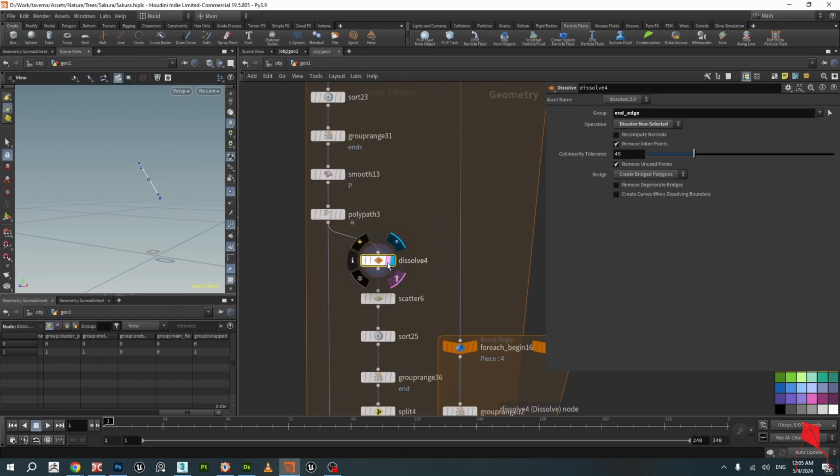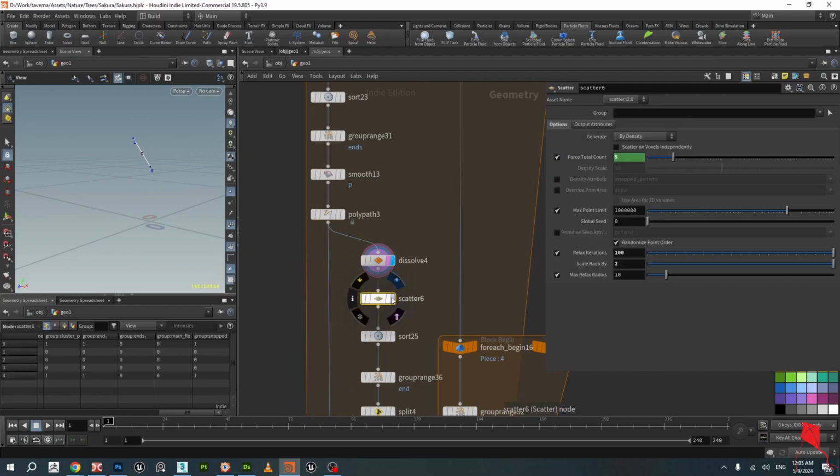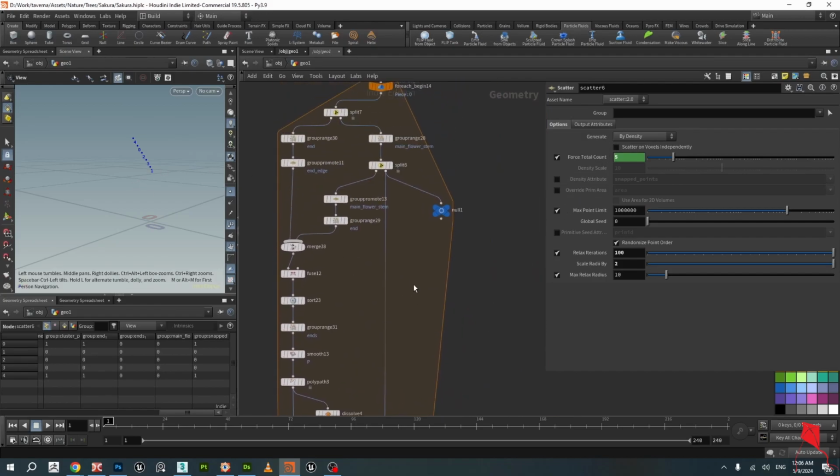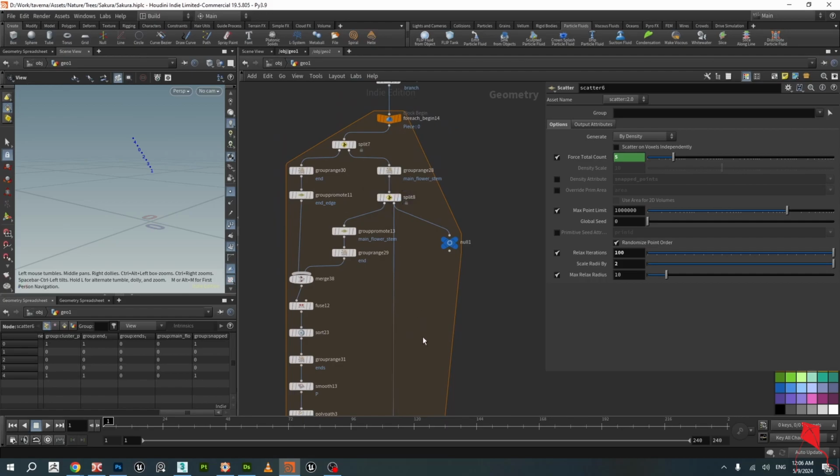We dissolve everything but it. It only changed the position a little bit because of the smoothing, but it's still the same. So we dissolve everything else, and we scatter points on it with a scatter node. How many points? As many as we have remaining little stems.